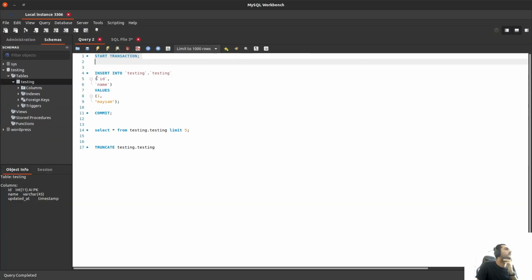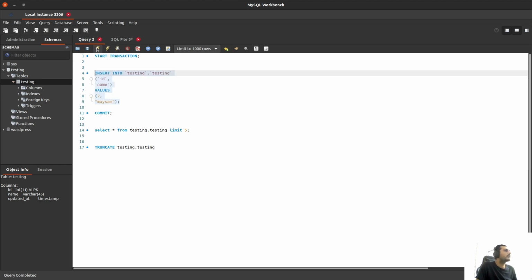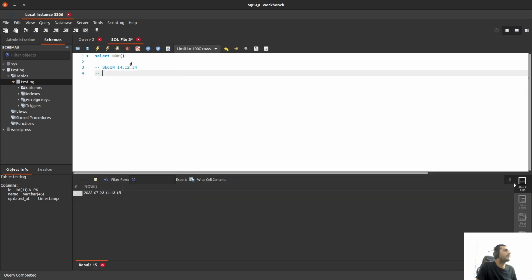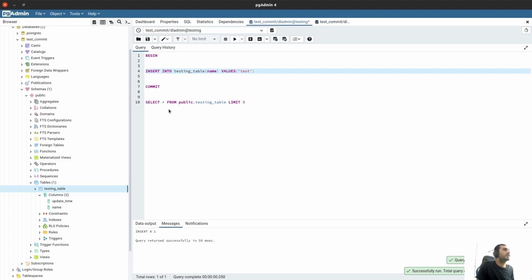When is the insert for this guy? So let's increase the ID so we don't get an error or something. So here we go. Okay. Insert was 14:13:15. Yeah. And now let's go run the commit command.